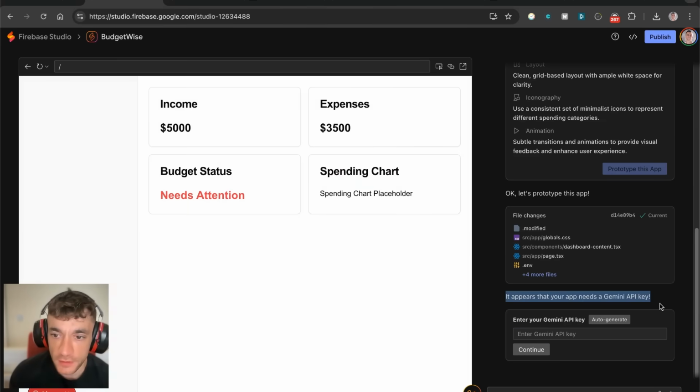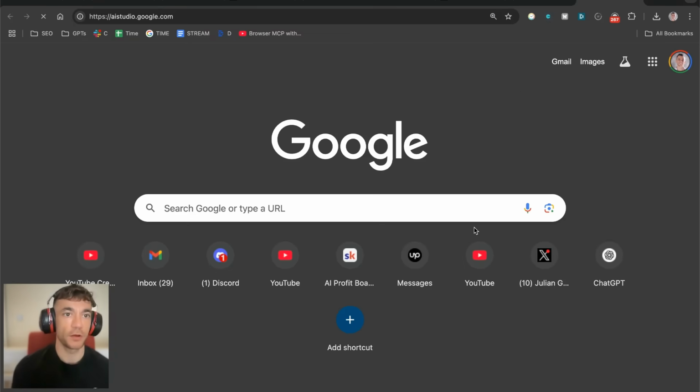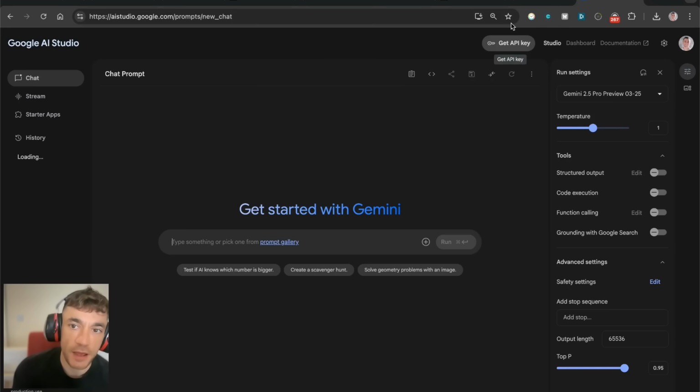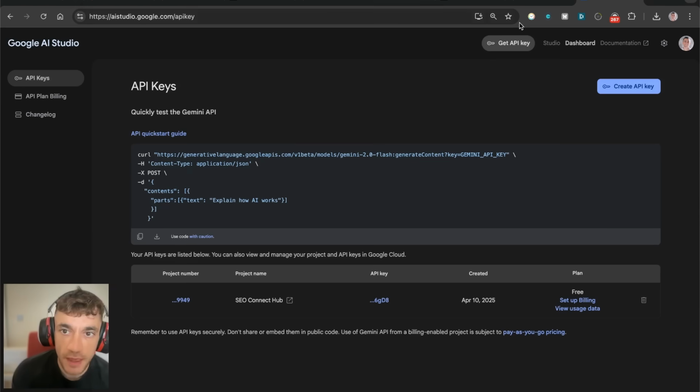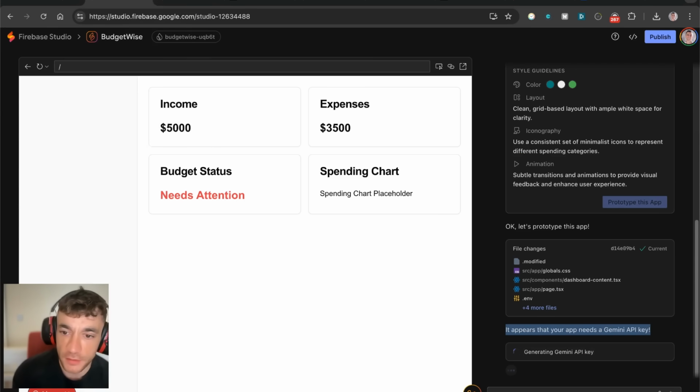And also, if it seems that you need a Gemini key, let's have a look. It might auto-generate right there, but if you can't get one, or if you need to go and grab one, you can go to aistudio.google.com over here, click Get API Key, and they've also done a nice little revamp of AI Studio as well. It used to be a lot clunkier than this. Go to Get API Key, and you can create a free one, like you can see right here, and then plug that in as well. So if it ever does ask you for an API key or that sort of thing, it's quite easy to just generate one directly inside AI Studio.